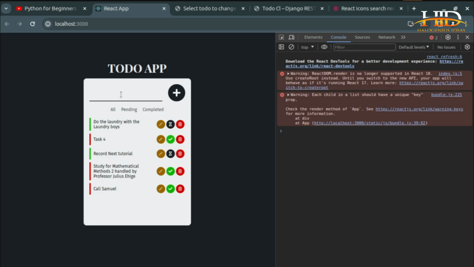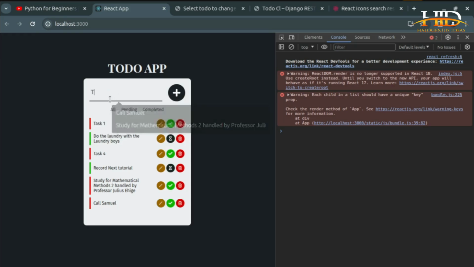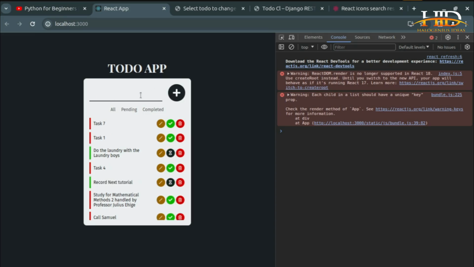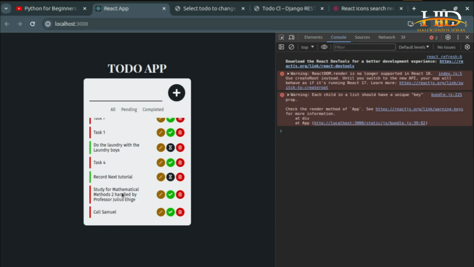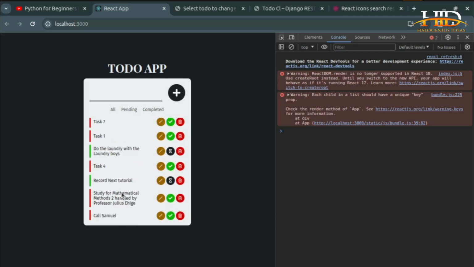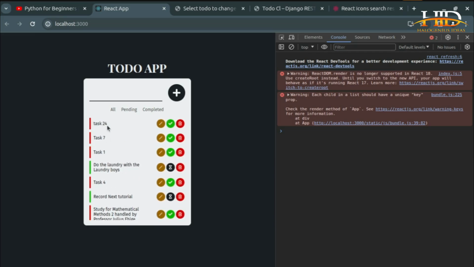So let me just say task one, put it here, task 7, put it here, task 24, put it here. So you can see that some of the tasks, they are overflowing. You can just scroll your way through, and you can see that the most recent ones are the ones it is giving us up. So I can just toggle.